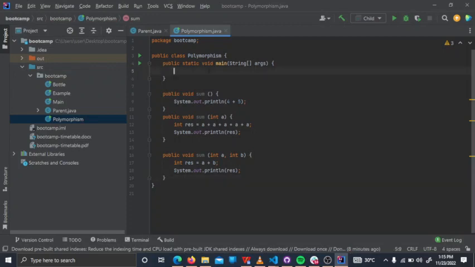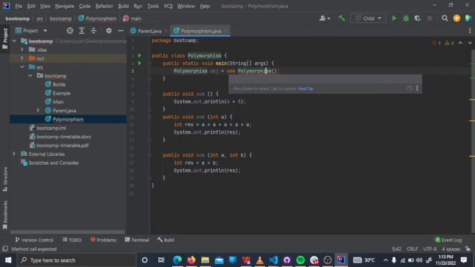Now let's create an instance of this class Polymorphism. To create an instance of it, you write the name of the class, then the name of the object you want to create. So let's say I call it obj is equal to new Polymorphism. Make sure you add the new keyword.